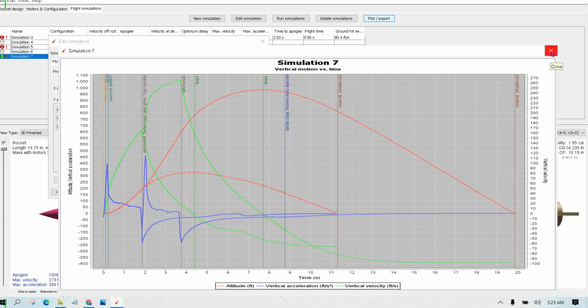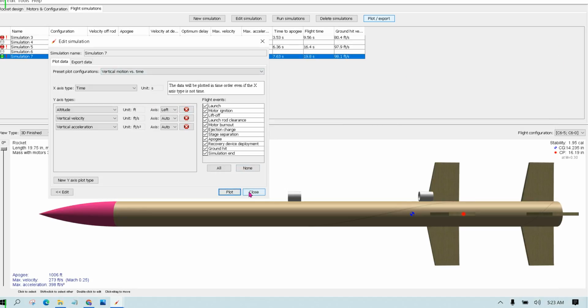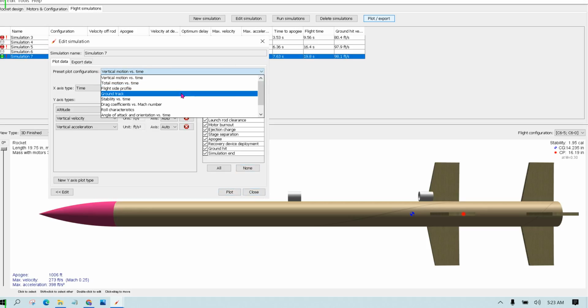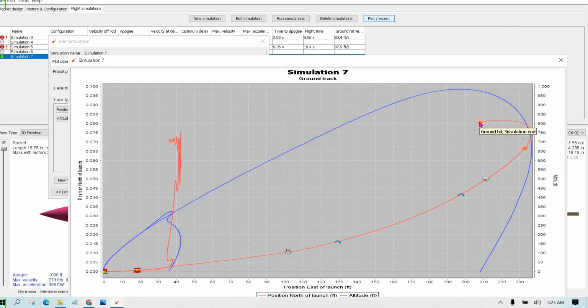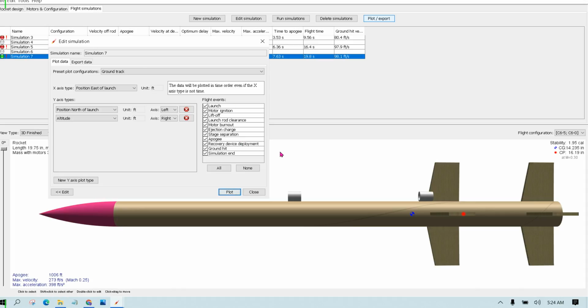And this is before you even build or launch. So it gives you an idea. And again, it gets you really into computers, design, and just a lot of nice tools. And again, all free. There's a vertical motion. Ground track is pretty interesting also. Check out this plot. If you hover on things, ground hit, it literally tells you, you can add your winds. It's going to tell you how many feet back. It shows you when you deploy, when you reach different apogees, motor burnouts, all kinds of things when you hover. Again, the team that built this open source product, nice job.